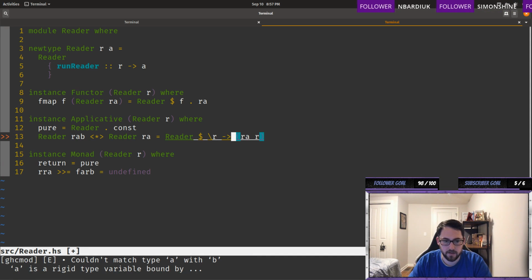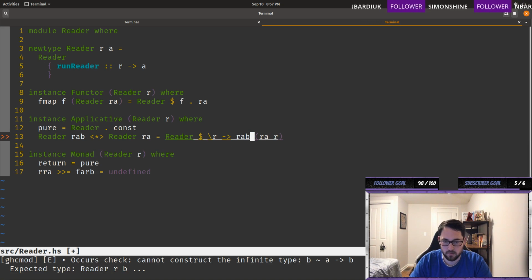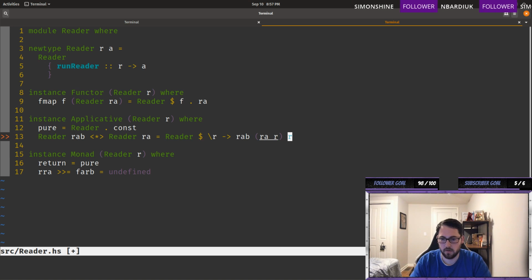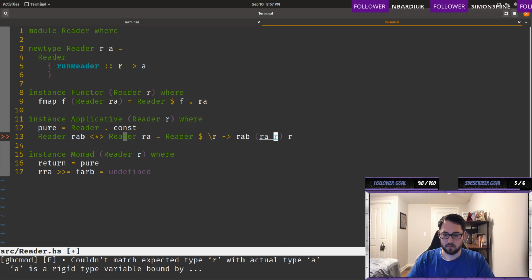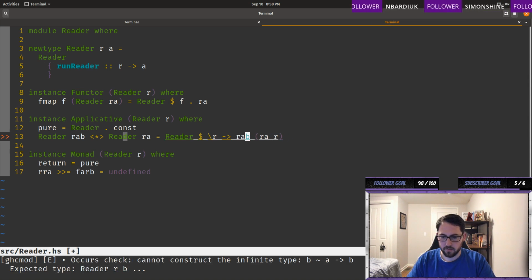That gets us an A, and then we need to convert it to a B. And R. Couldn't match type R with actual type A. Oh, wrong side.